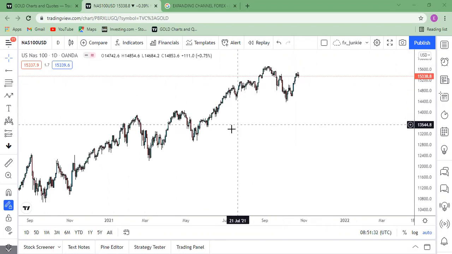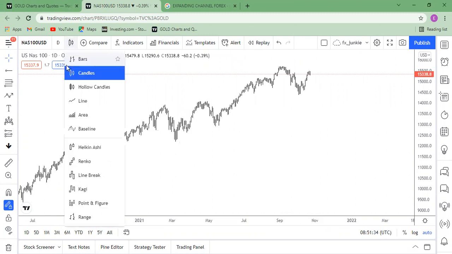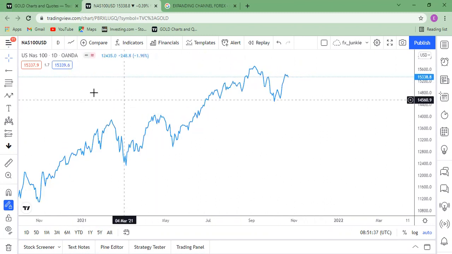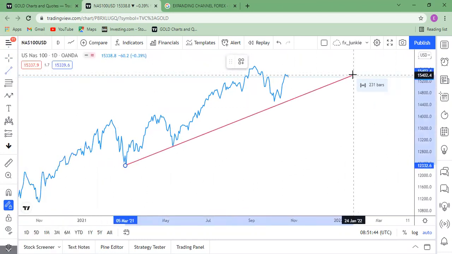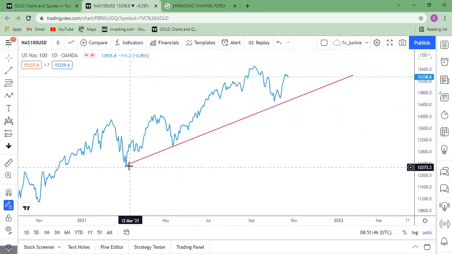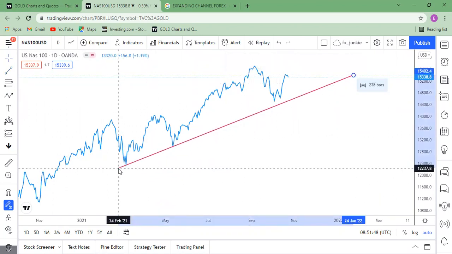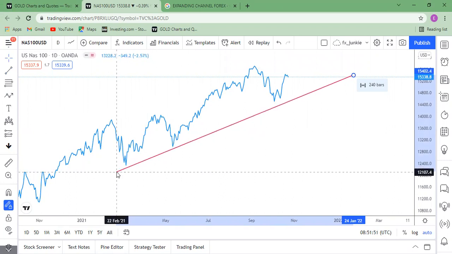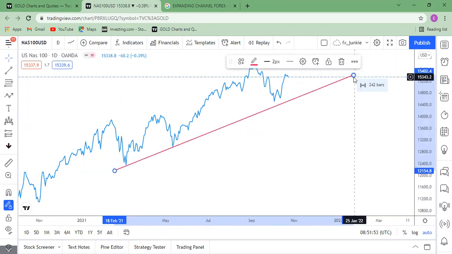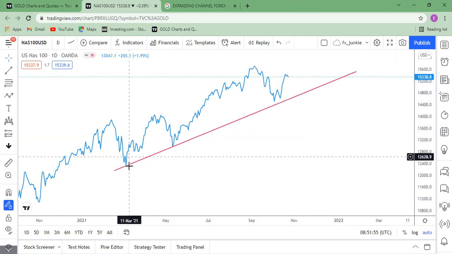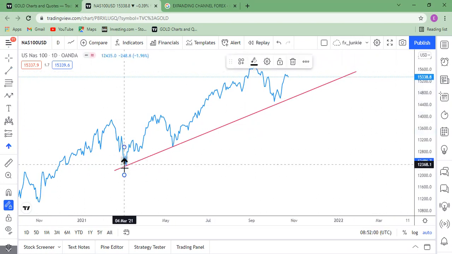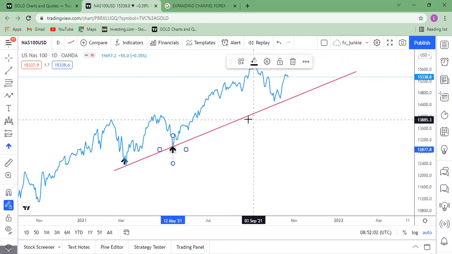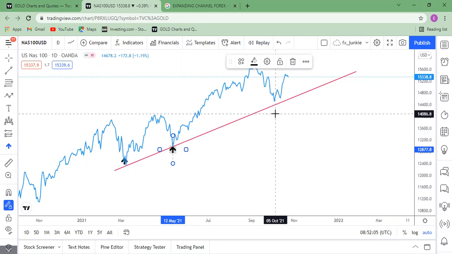I like studying on my daily time frame, using my line chart just to get my accurate diagonal resistance. So I like at least two touches to confirm my trend line. So I'll start from here and take it from there. Because what we're seeing from here, we have first touch, second touch, and a possible third touch.